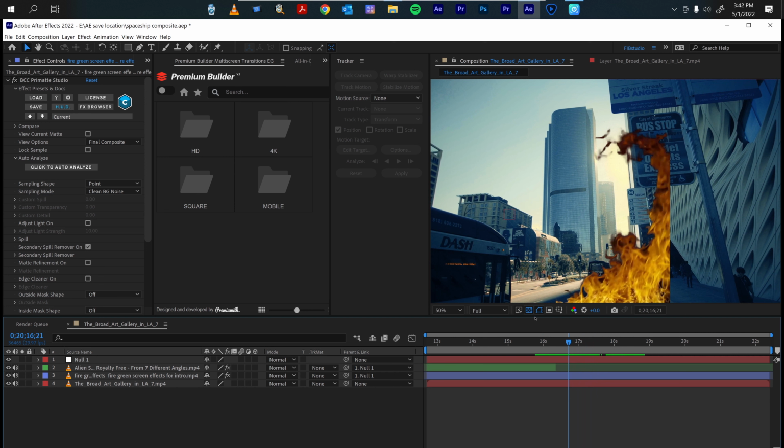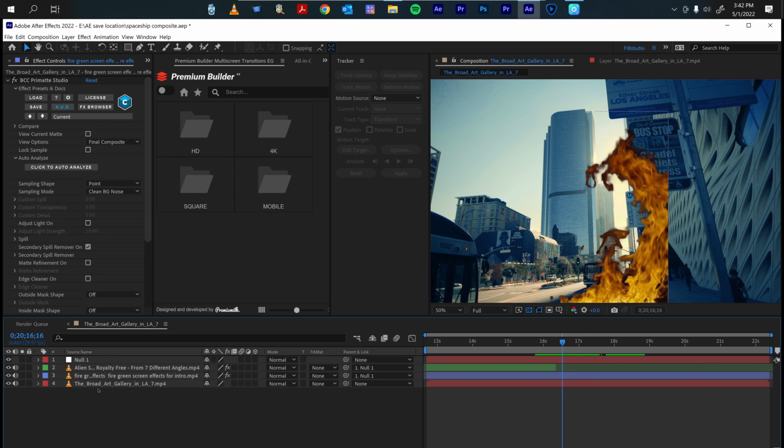Okay, so right here, we're going to place a mask. So here, let's go to this layer, to the fire layer, pick your pen, and just draw a mask roughly around the edges of this.